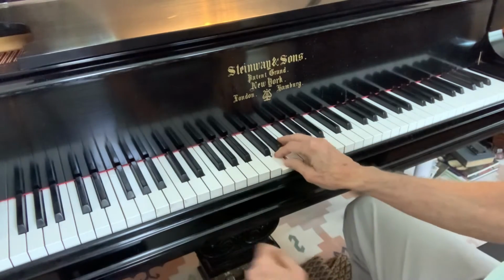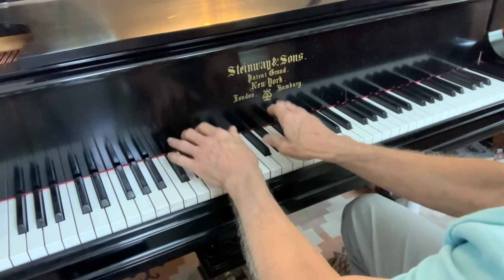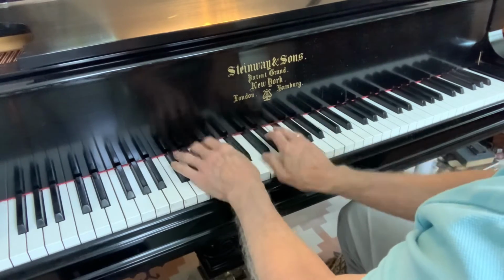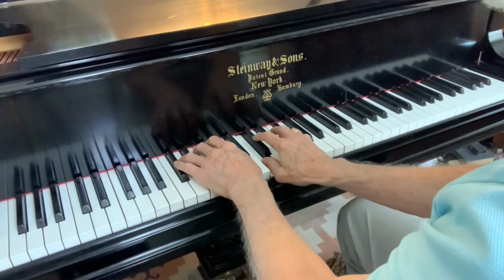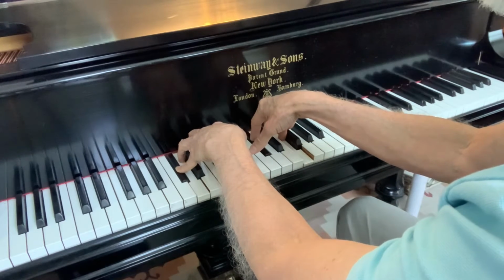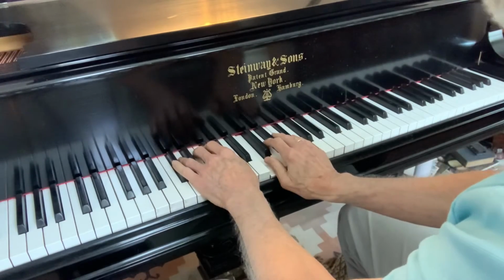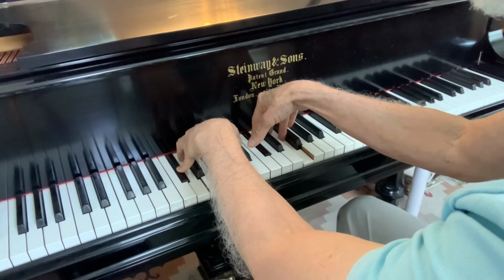Now, this is the first time you're doing this with both hands, and you might want to try the repetition exercise, because each of these tritones are going to feel a little different, and also you want to get both hands doing exactly the same thing, where I'm just dropping from the wrist, and then play it. And then resolve up. Just let your two wrists float up. And that doesn't require a lot of finger action. This requires more finger action, because you're coming down on the notes and the fingers are moving more. Now, as I rise up on the notes, the weight of my hand is pretty much pushing down those notes.